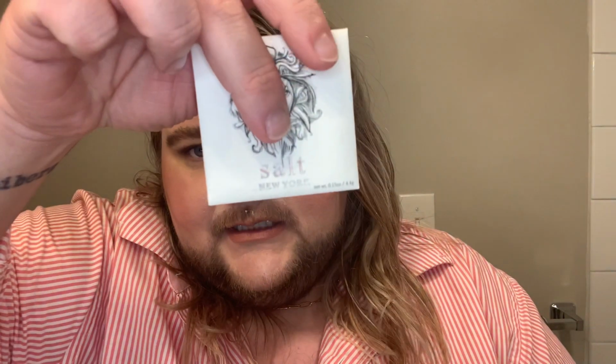But all in all, the entire experience with Salt New York has just been so high-end and so luxe for the price point. They shipped very quickly. I felt like they were here within, I think, 4 or 5 days, which is amazing, especially for a smaller company. The paper that the pigments come in feels so high-end. The logo is absolutely stunning, and I can't get over that iridescent embossing. I just thought they were gray, but they're metallic. The palette feels very weighty. It feels really nice in the hand. It feels like a beautiful piece of makeup, and the pigments are just an absolute dream.